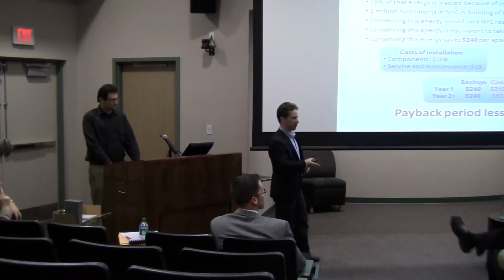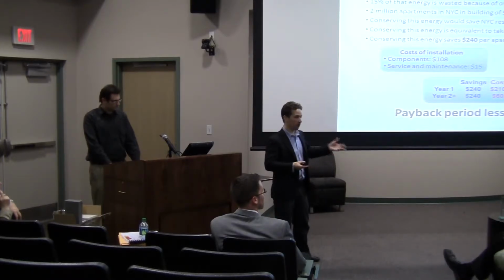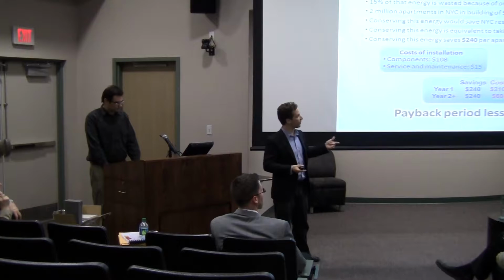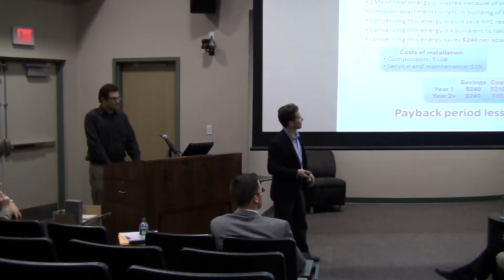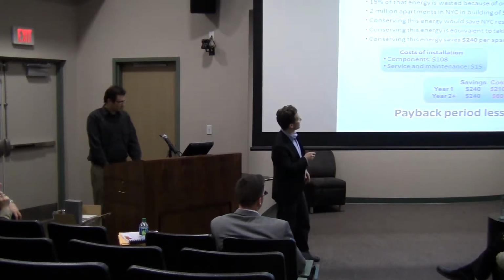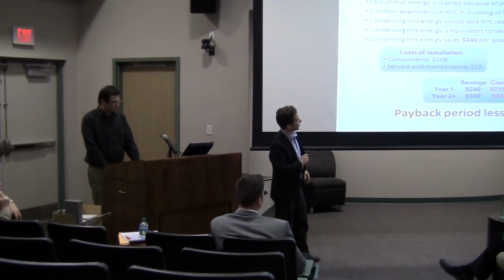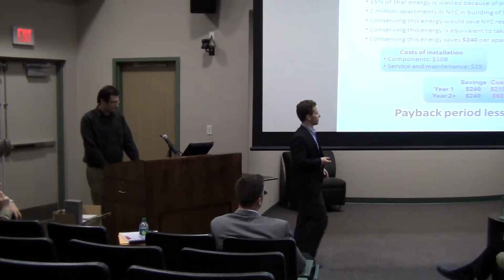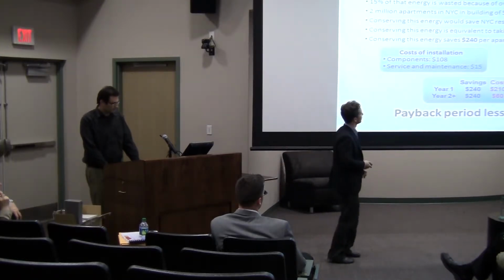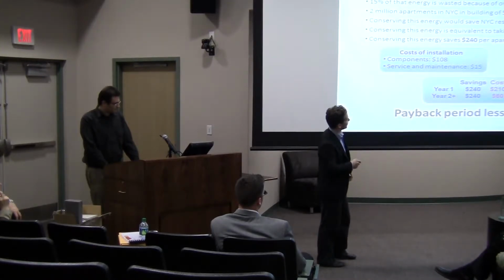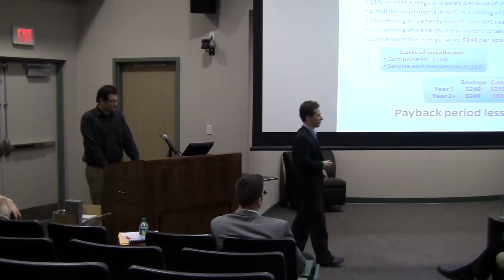And there are 3.2 million apartments in the New York City metropolitan area. 2 million of those are in buildings with 5 or more units. That's our target demographic. And conserving this 15% of the money we spend on heating is equivalent to $480 million every year, which is such a large number, it's almost unbelievable. That's equivalent to 500,000 cars being taken off the road every year, just in the New York City metropolitan area. And it breaks down to $240 per apartment.